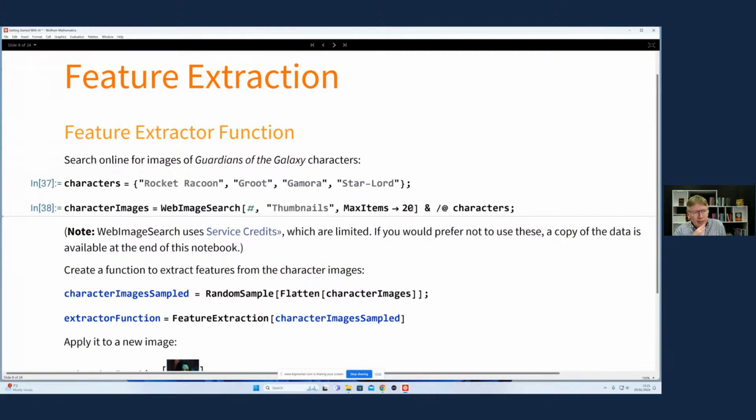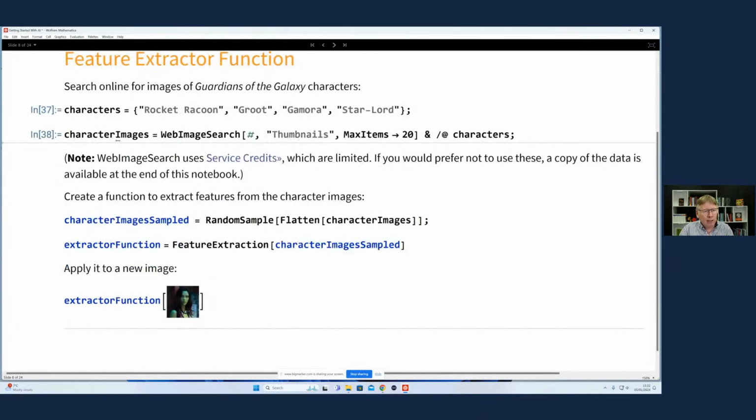We might find that there are some things that are not correctly found from Google, that maybe instead of Rocket Raccoon from Guardians of the Galaxy, if there's a picture of raccoons in rockets, then they might come up. But if you have enough data, those kinds of things tend to average out. So I think we're done. Let's fetch those. Let's have a quick look at what we've got here.